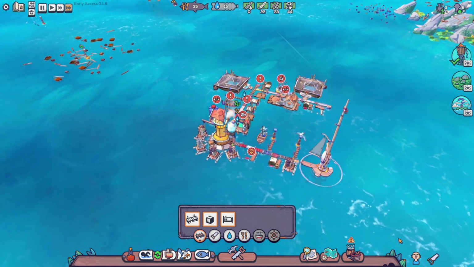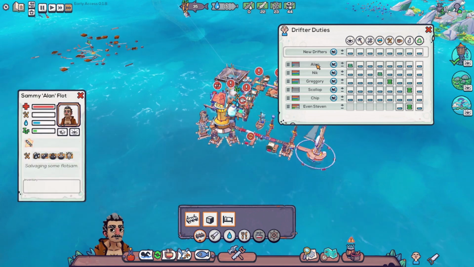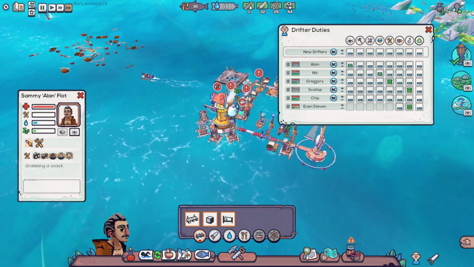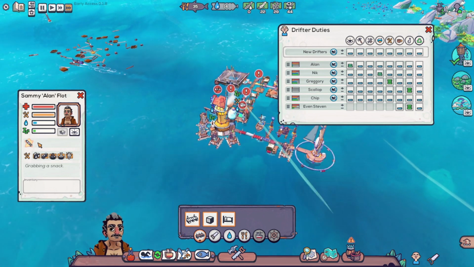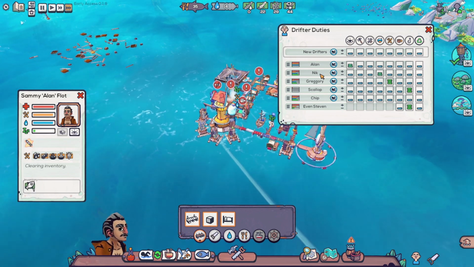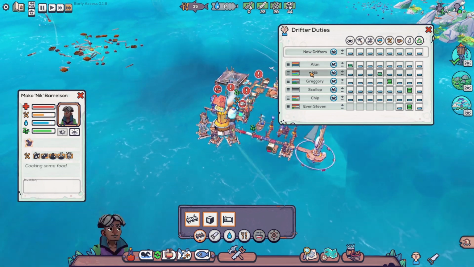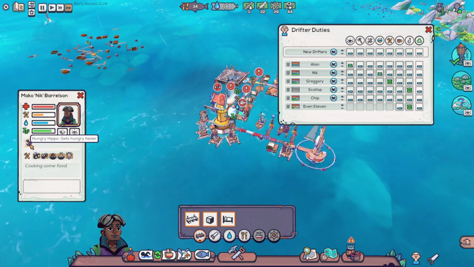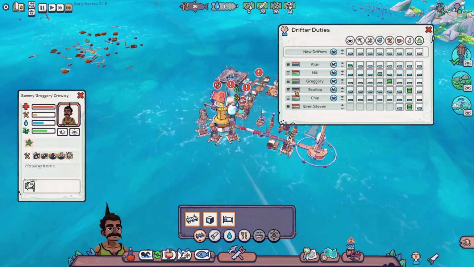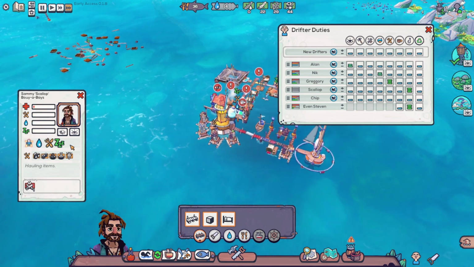And speaking of our drifters, I think the update has added new traits. These might have been here before, I'm not too sure, but you'll see that now Alan has hunger. He's starved right now, which is not good, but he is eating, so he's fine. But he's got Torpedo, which means he moves faster. Nick has got Hungry Hippo, he gets hungry faster, which is not the best. Gregory has Turtle, he moves slower. Scallop has got a whole host of things going on right now.